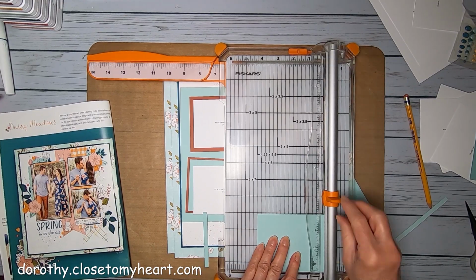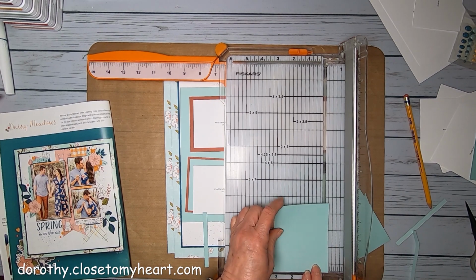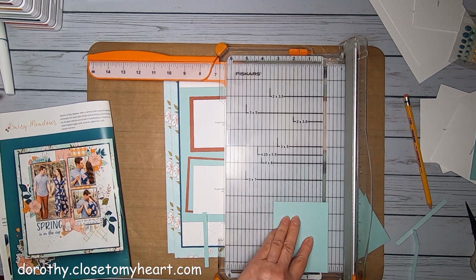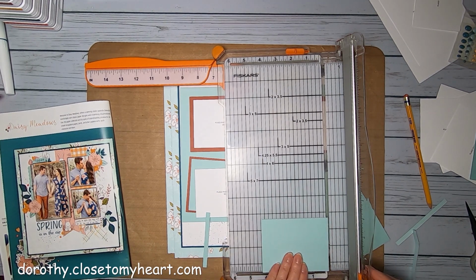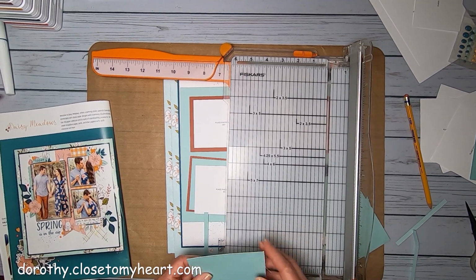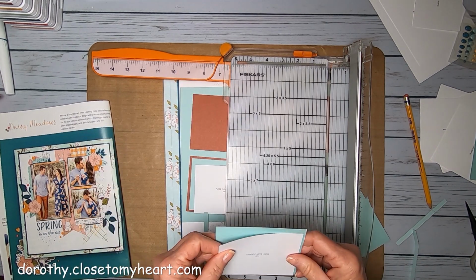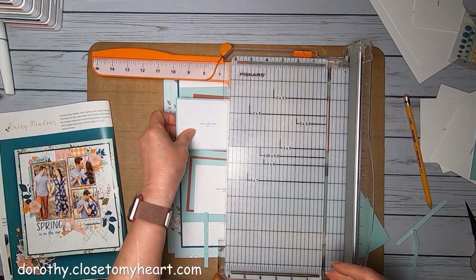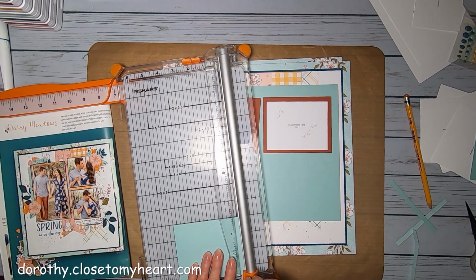Okay, ladies, when you put your cutting board on an uneven surface and you're cutting crooked with it, you're going to get a crooked cut. So just put it on a stable surface so it doesn't go sliding out. Yeah, see, now I've got a curved edge there. So take the time and do it the right way. Silly girl.